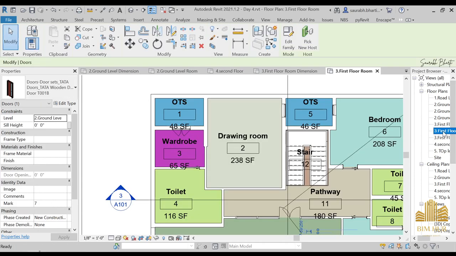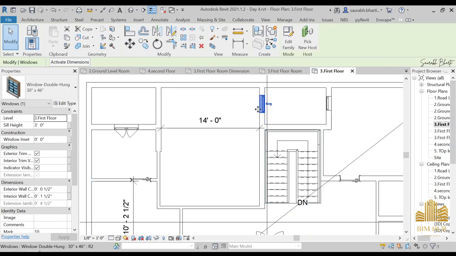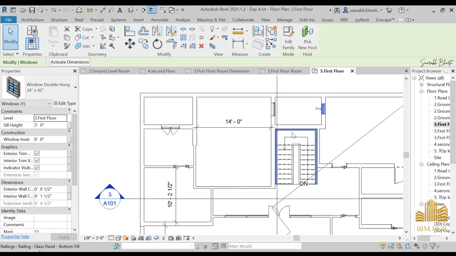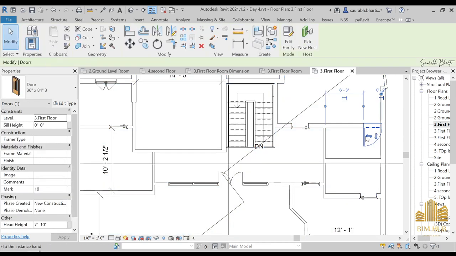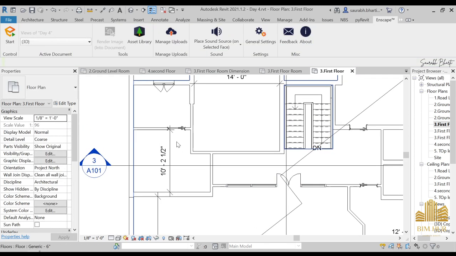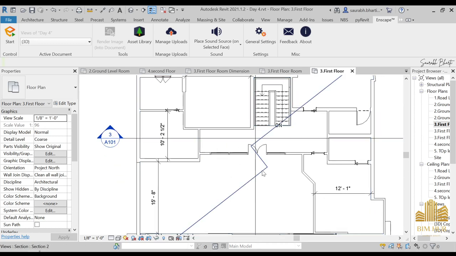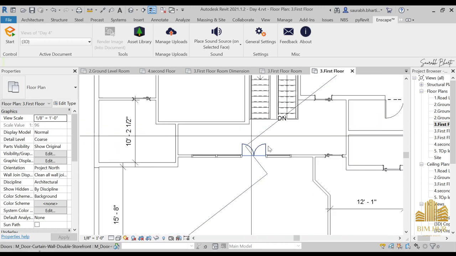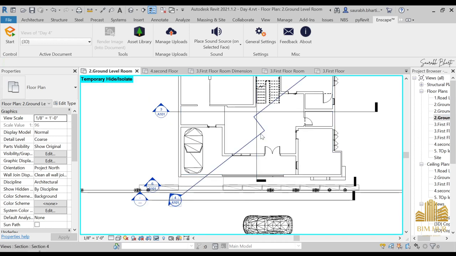Okay, and we have something on this. Yes, so this is where we need to do some changes to our project. So I don't think the changes are required, only these few things need to be aligned as per our requirement. Okay, and now I think everything is done. If you want to change this door, we can change it later on, and let's get started with our interior design.